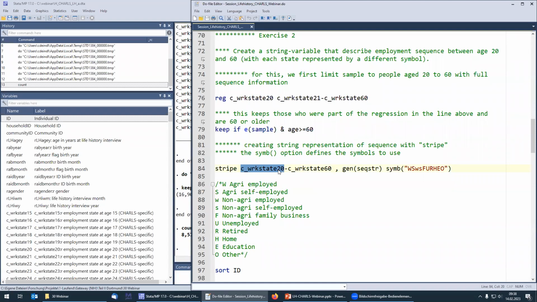In the first step, I create a string variable with the work sequence. It's simply strip, and then I will give a letter to all the different states people could be in.